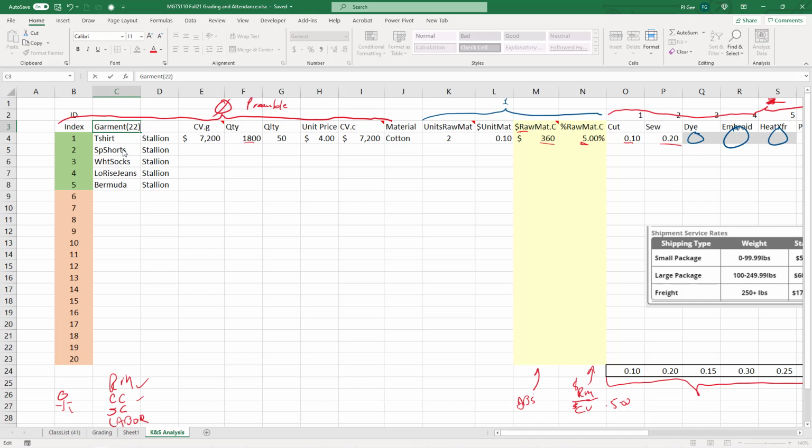Maybe multiple people use this file, or the database underneath it, and they enter different words. What if one user says T-shirt and another is using tee shirt? This happens in companies all the time. So how do you force them to use the validated, legitimate possibilities? You have to watch the Who Knew It. It's data validation. That's what you're going to want to do. Once you watch the video, come back here and set garment, customer, and material up as validated cells.